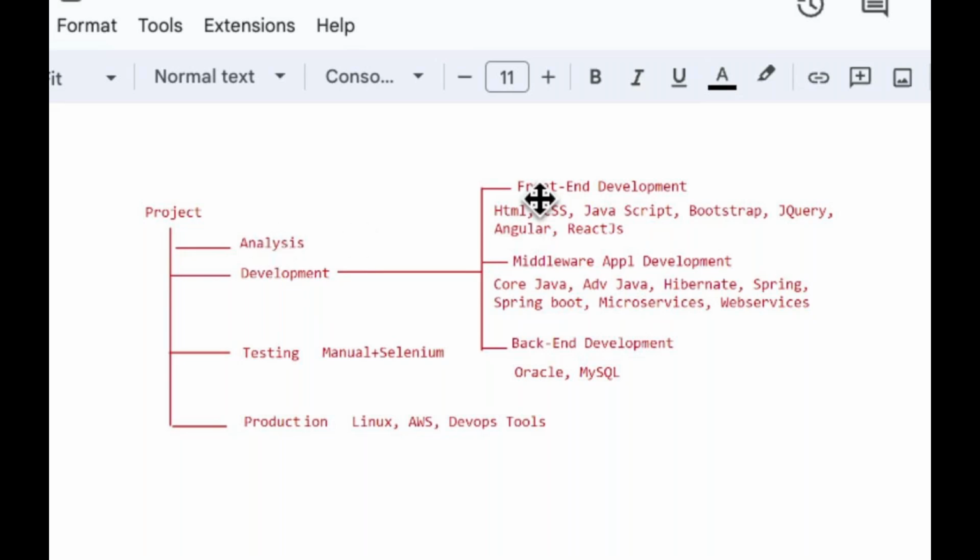Leave it. If the project is in front-end development, maybe one or two teams are working on it, but the remaining teams are vacant or not? When the project is in middleware application development, 2 to 3 teams may be working, and other teams are vacant or not? At a time, how many teams are working? If we take the total process, one or two teams are working. The remaining teams are not having any other work. If any other projects are available, then they will be busy with those other projects.